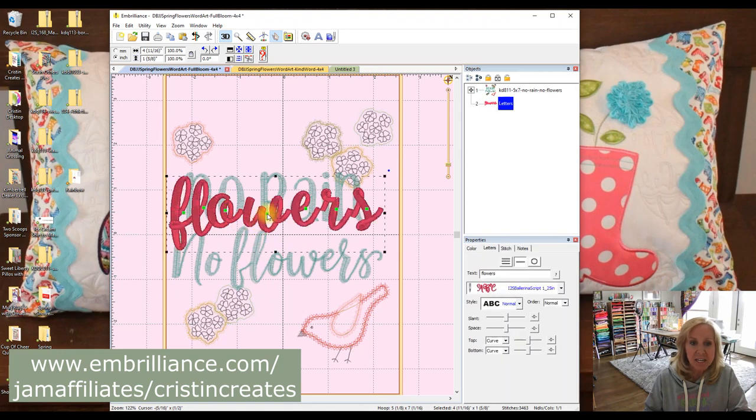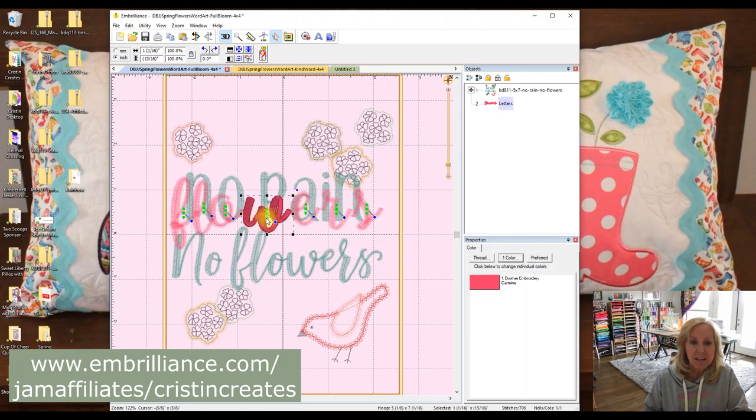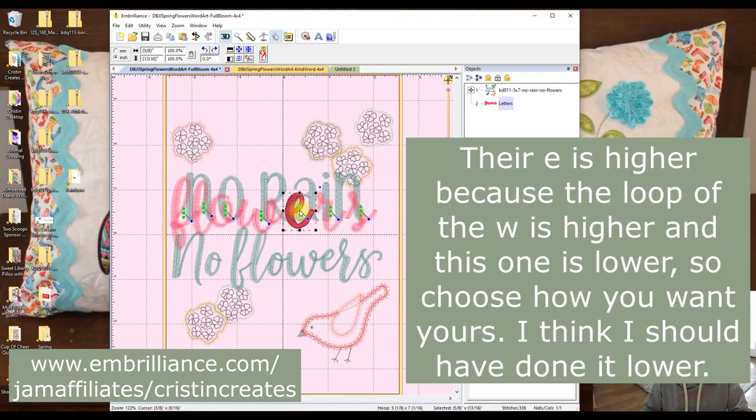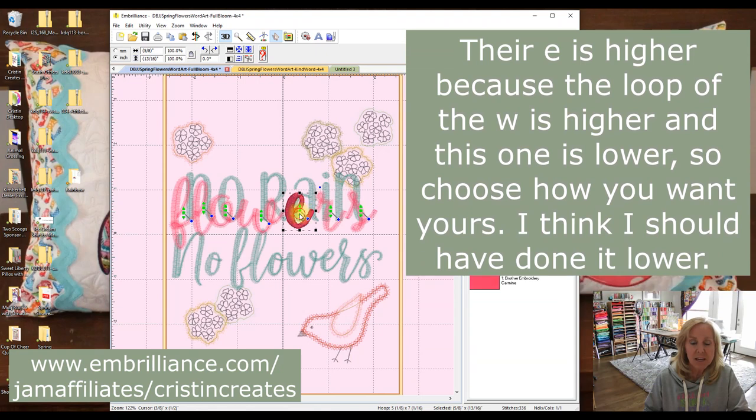All right, and then the D, click on that middle part, and then it brings up those other options. And I'm just going to move it over and down a little bit. And just keep going through these. Their E is pretty high. I don't think I can get my E quite that high. It will depend on how it's connected. So let's just see. So it's high up here. Go ahead and give that a try.